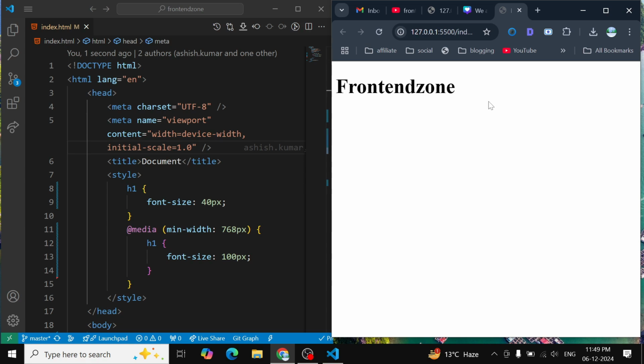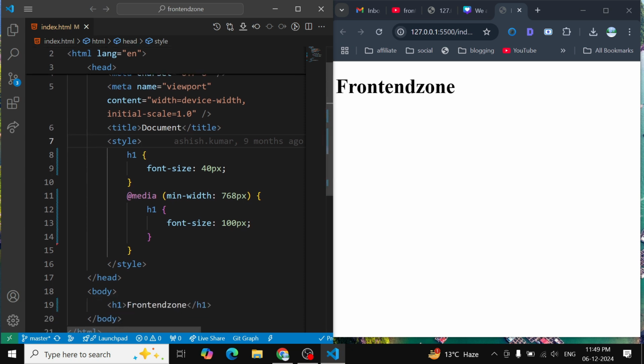If you are still using the old CSS, you need to optimize now. There are a lot of CSS functions which you can utilize to optimize your CSS and minimize your CSS lines by using those functions. As here, for the example, I'm using this heading, and if I have to change the font size for different screen sizes like mobile, tab and desktop, then I will have to define different media queries for this, and that will take several lines to define that font size only.